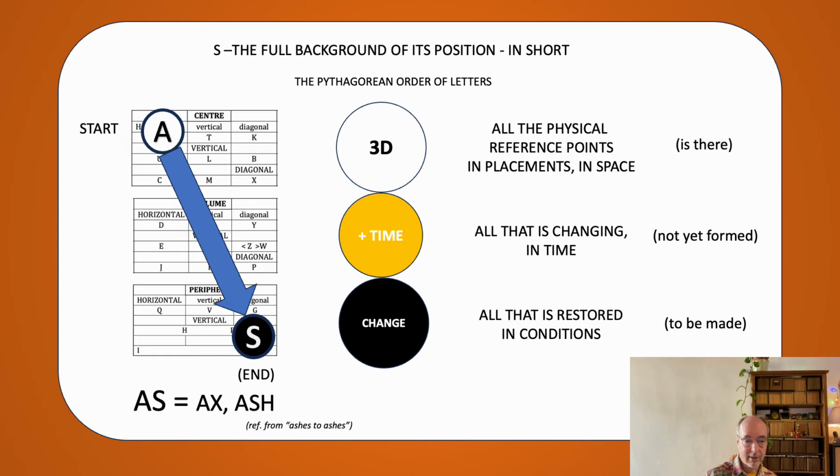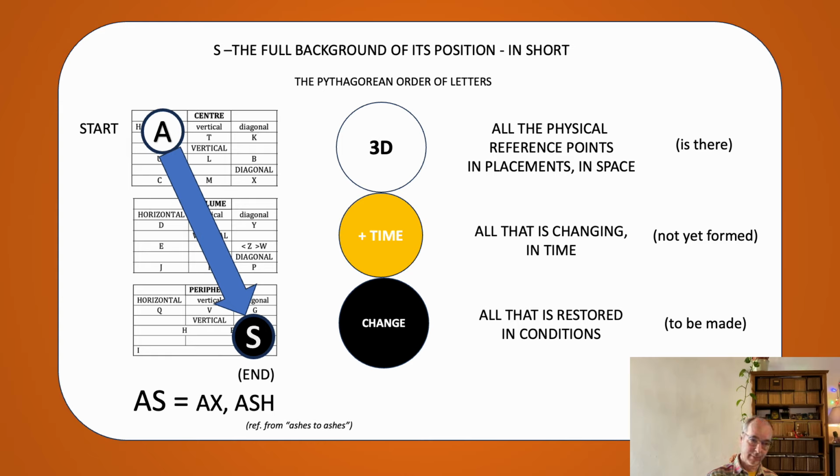As exists in Dutch, and it has two meanings. It's the axe, which it is also in the system in this case, and it's also the Dutch word for ash, which reminds me of the saying from ashes to ashes. At the end of the cycle, from the beginning to the end of the cycle, we go from ash to ash. It's the end product as well. So it also expresses this word, and it is recognizable what the meaning of this word is, but simply by using the logic of where its position in the system is.